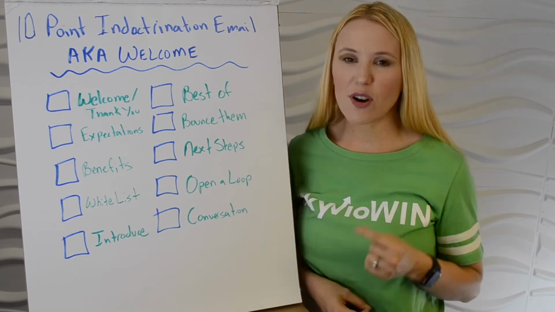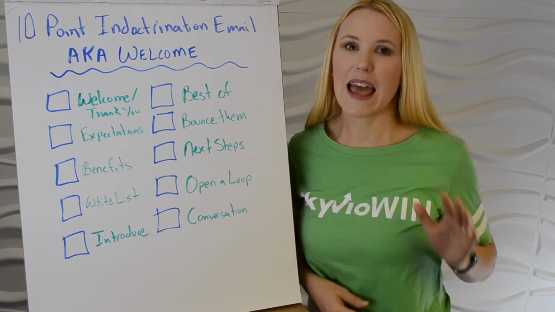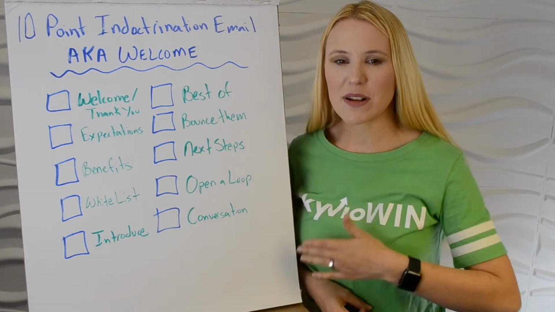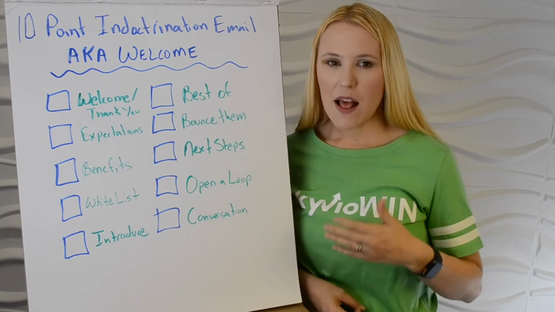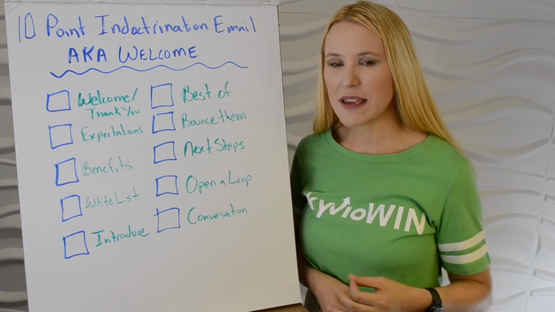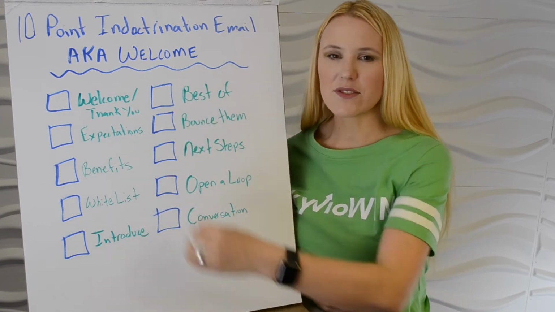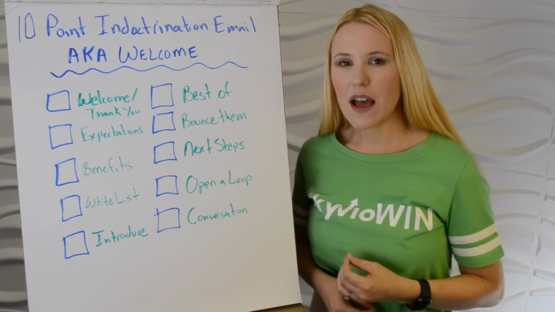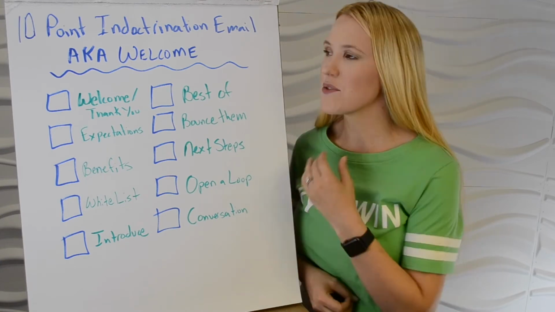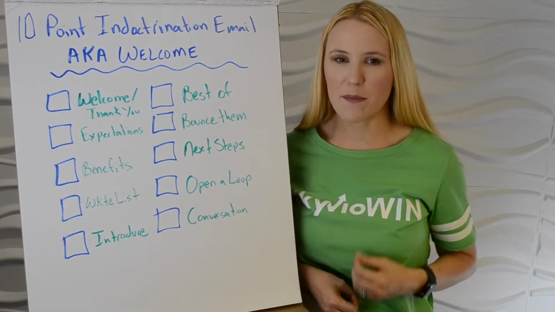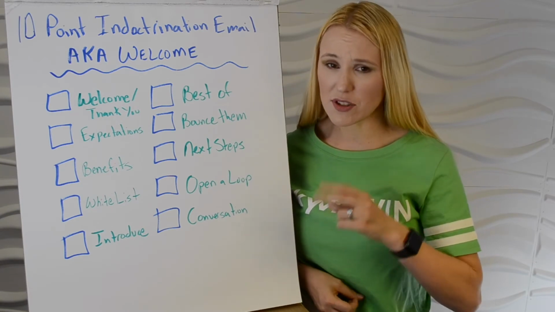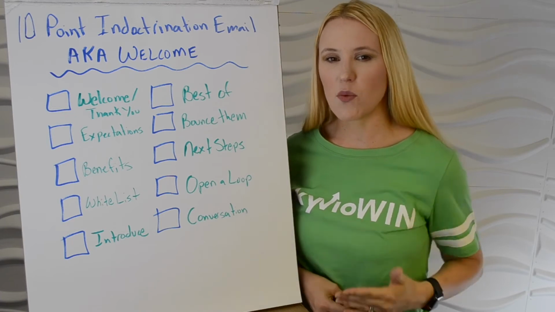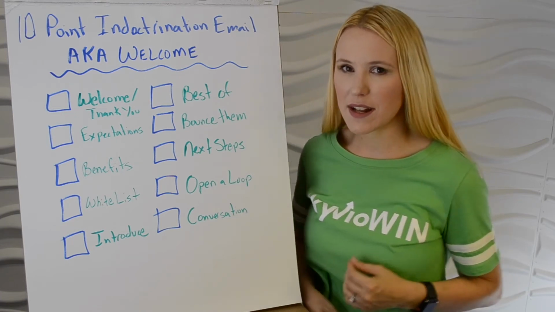One is going to be the first time they come into my email list ever. The other one is going to be an indoctrination email when they come into my membership site. Those 2 emails are going to look different to me. One is going to be specifically introducing them to my brand, giving them things like the whitelist instructions, while the other indoctrination for my membership site is going to be walking them through how to use our membership stuff and going to be separate. So they might get 2 indoctrination emails from me, or they might just get the one from you depending on how things are set up.